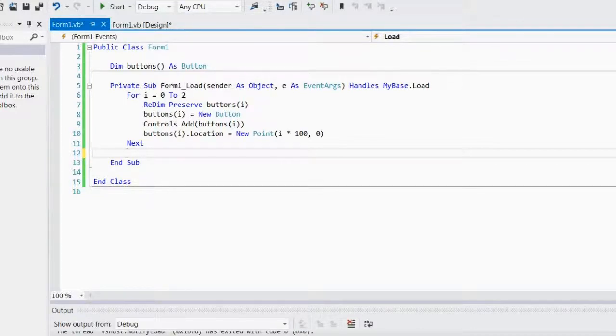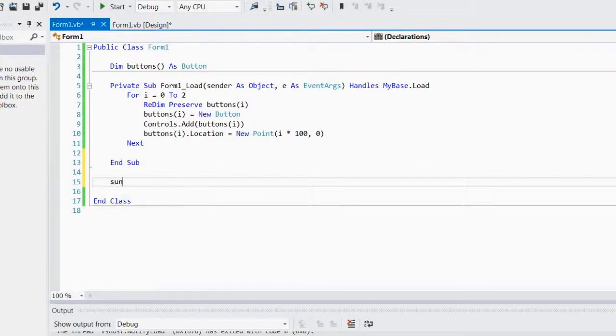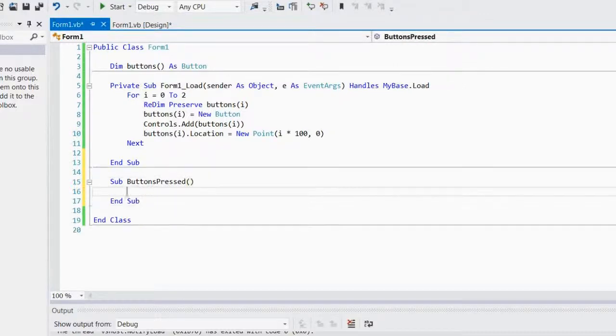Let's say if you wanted to make a sub that gets called by it. So you do sub buttons pressed. You don't actually need any parameters there because I'll show you a different way of doing it.